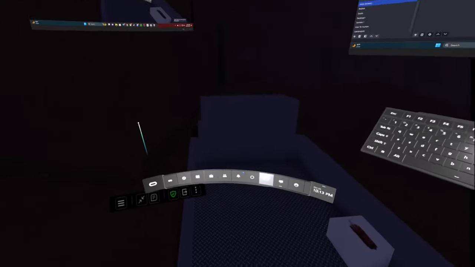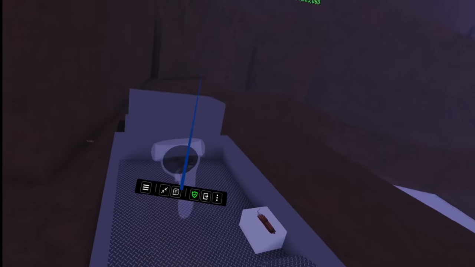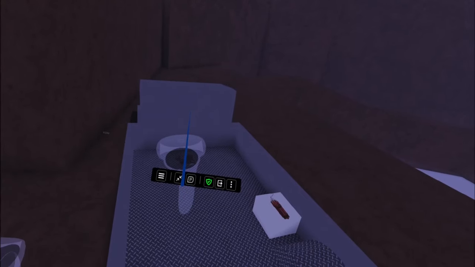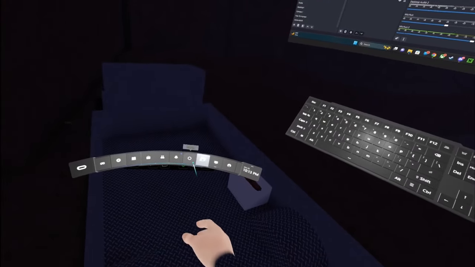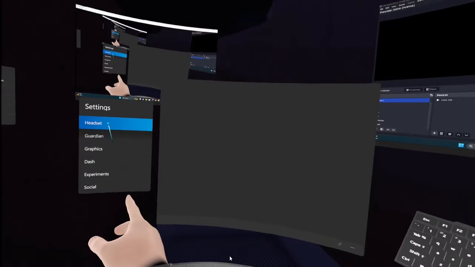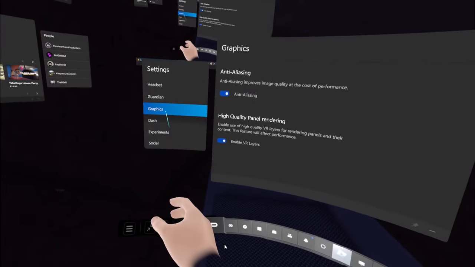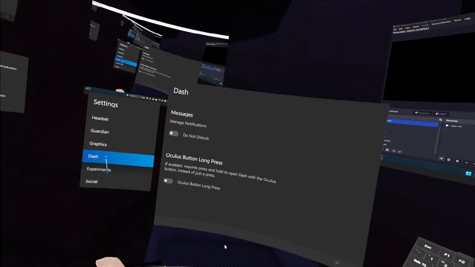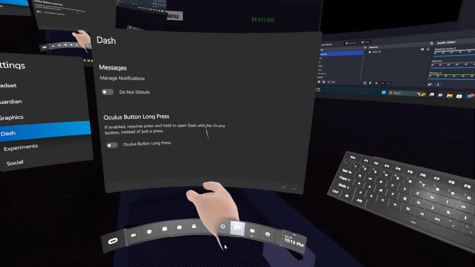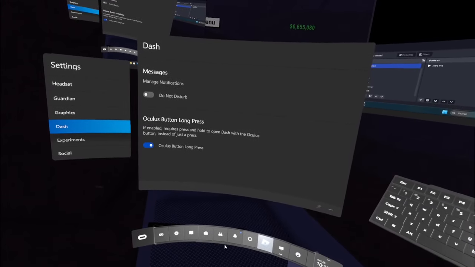I don't know how to do this. Okay, hold on. Just hit this button again. And then if I just quick press... Nope, quick press brings it up. Press and hold? Huh. Maybe it's in the settings. Settings... Play boundaries... Headset? Disable Quest 2... Graphics? Dash... Here we go. If enabled, required long hold to open the dash with Oculus button instead of just press. That's what I want.